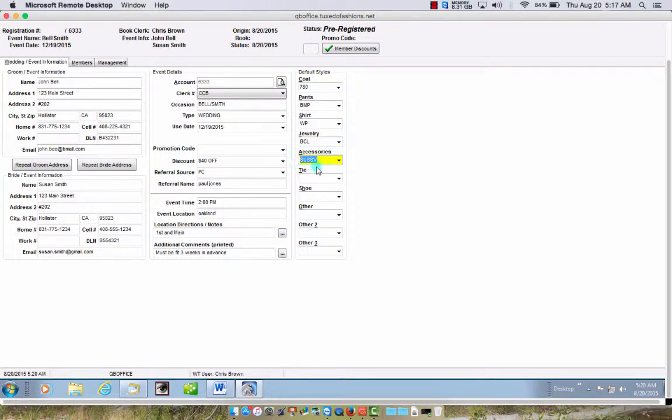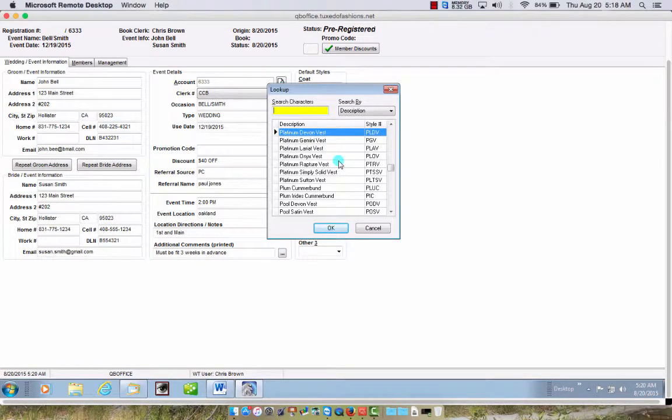In this case, an accessory is a vest or cummerbund. Accessories are vests or cummerbunds. And if you knew the appropriate code, you could type it in based on your sample, or you could use the drop-down arrow to choose all the different colors.